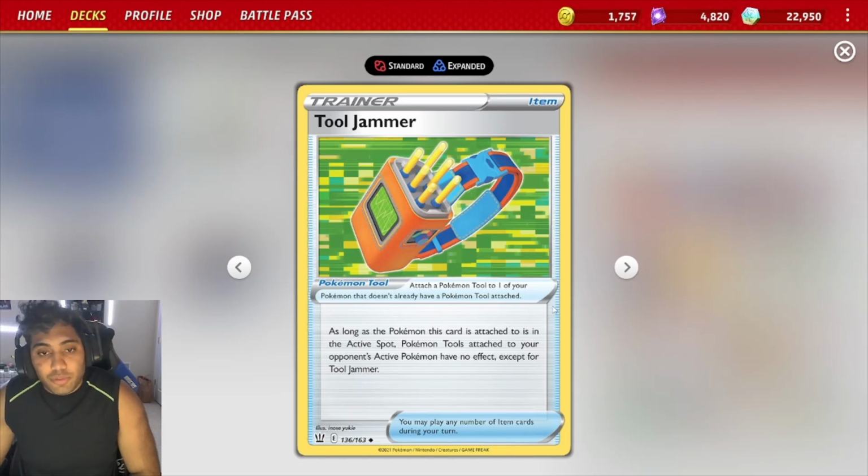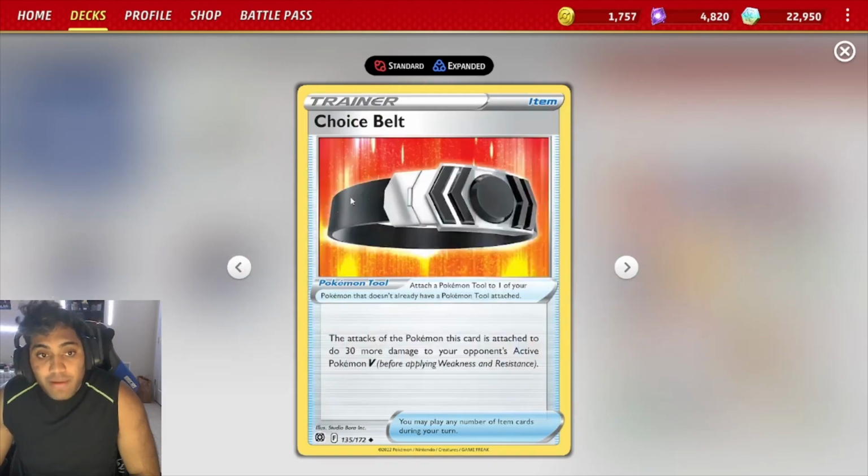I think Tool Jammer is really strong for just mitigating a lot of decks. Jolteon with its Elemental Badge. The Mew Mirror Match, where they have their own Choice Belts.